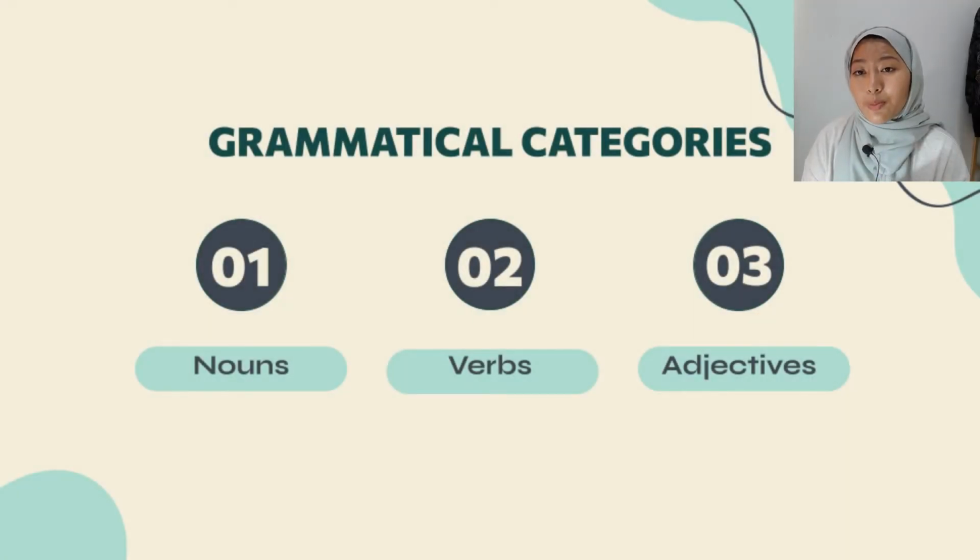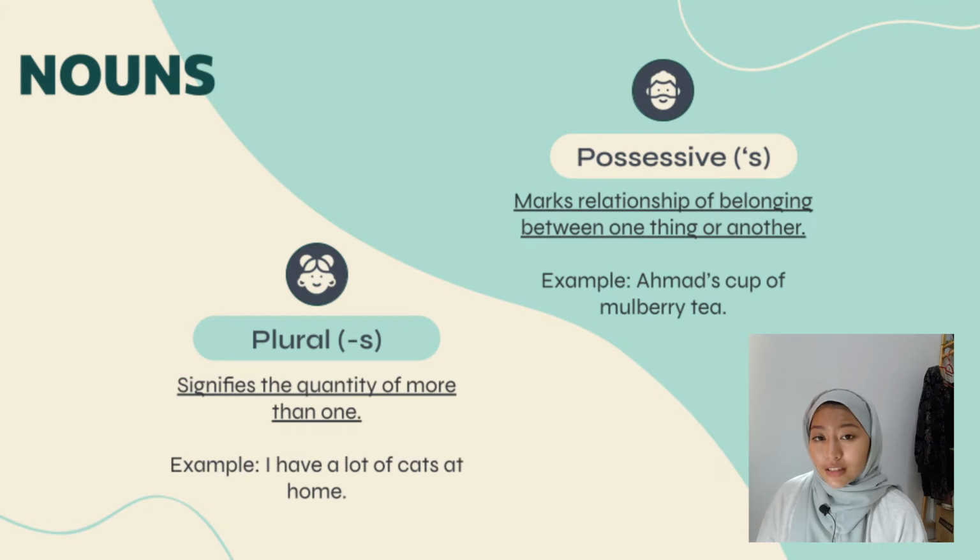Alright, so before properly dissecting all these types of English inflections, it is important to note that some linguists have divided these 8 types of English inflections under 3 grammatical categories to assist in further understanding for us students. The first category is nouns, the second one is verbs, and the last category is adjectives. The first grammatical category that we will look into is nouns. So under nouns, there are 2 types of inflections.